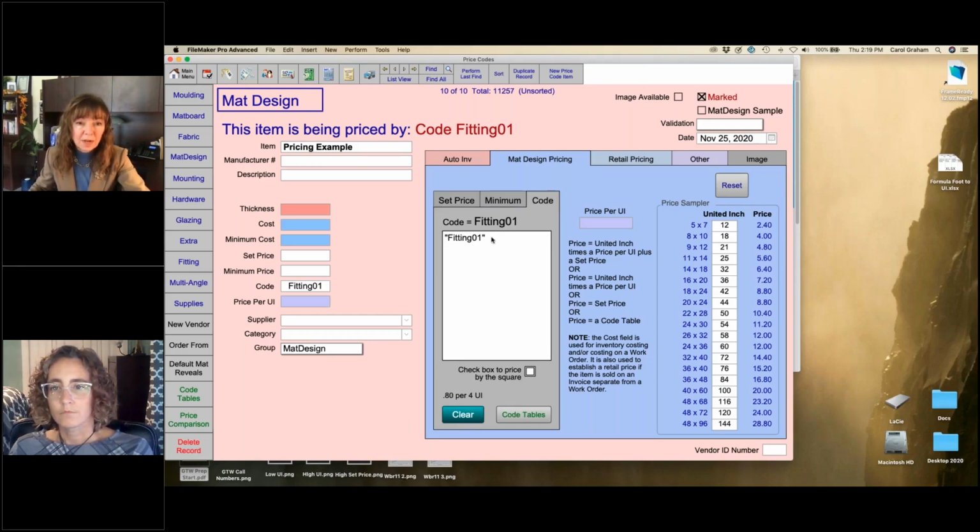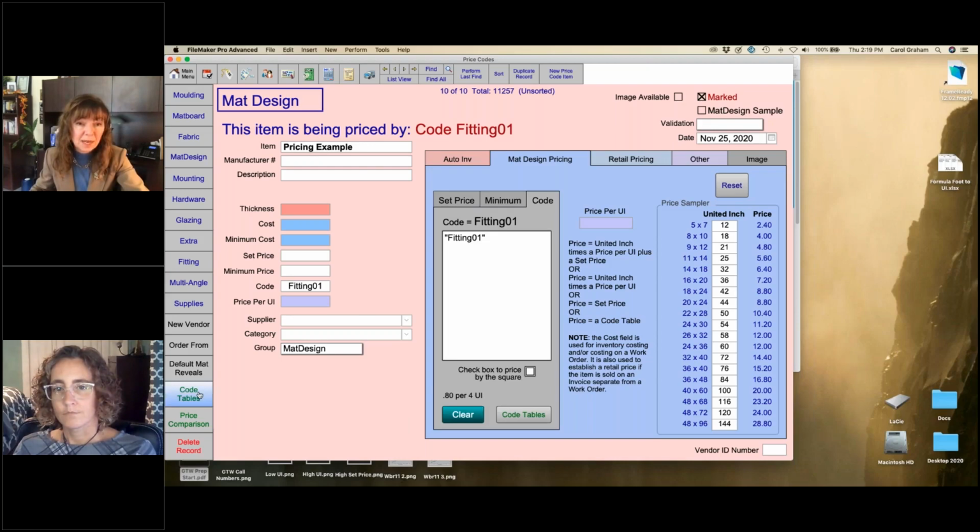And in order to look at the code table, I have 2 choices. I can either go down here to code tables and it will take me there, or I can go over to the left-hand side. If you've typed a note in on your code table, so the code table's been given a heading, keep this short. It doesn't have to be too long. It could even be just fit 01, fit 02, fit 03, because down here is where you're going to give the description that tells you this is what it is, or this is where the pricing is from, how I've calculated out the pricing.